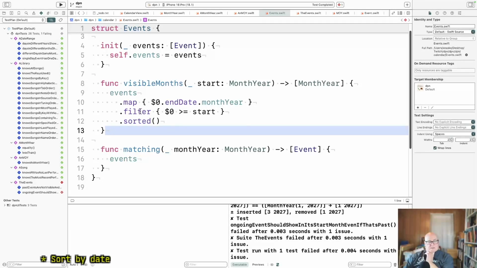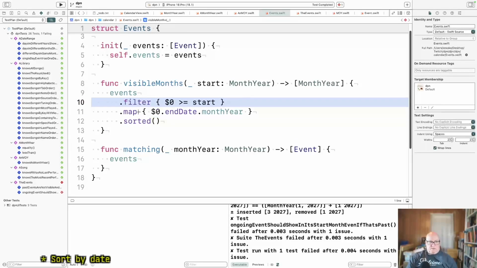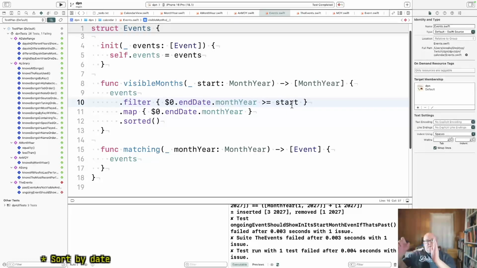So I think we should put this back this way: end date month year is greater than or equal to the start. So your bracket outlining when you're active, the end date is always after the start date, so we don't have to worry about that. If the end date's after the start, the event is definitely active on the start. If we slid the bracket this way and it's totally behind, then it's not a problem.